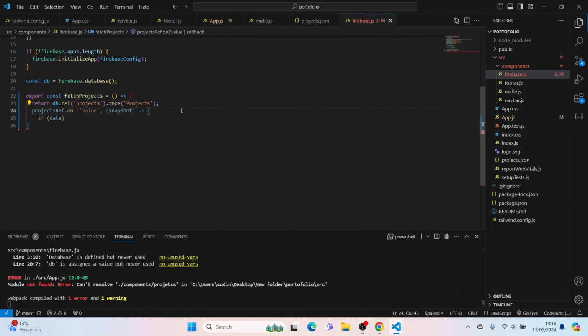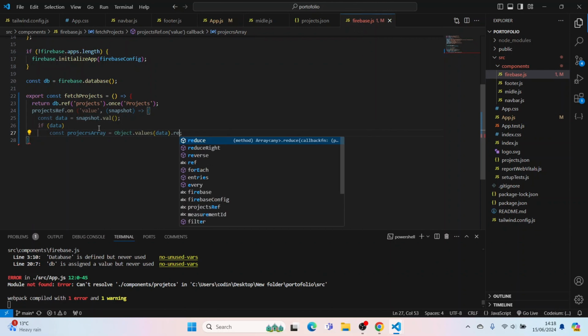So once we have created a snapshot, below the snapshot you want to do a constant data, which equals snapshot value. So if data is a constant, then we're going to do projectsArray, like so, equals Object values, and we're gonna do data in there, and then we want the whole thing in reverse, simply because when you do another project, you want the new ones that you put in at the top.